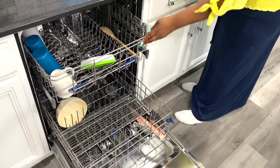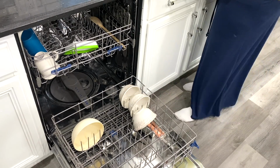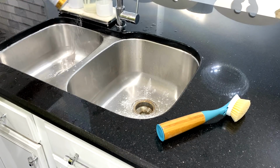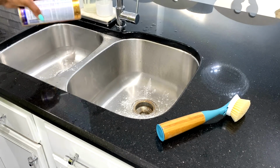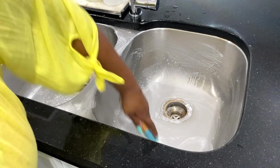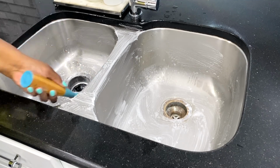Another tip I always do is before going to bed, to be sure not to leave dirty dishes in your sink. They will eat anything in it. If there's any buildup in the sink, I'll give it a good scrub, getting rid of any debris left inside the sink because they are not picky eaters when it comes to food. They will eat anything from grains to meat, so it's good to clean the sink thoroughly.